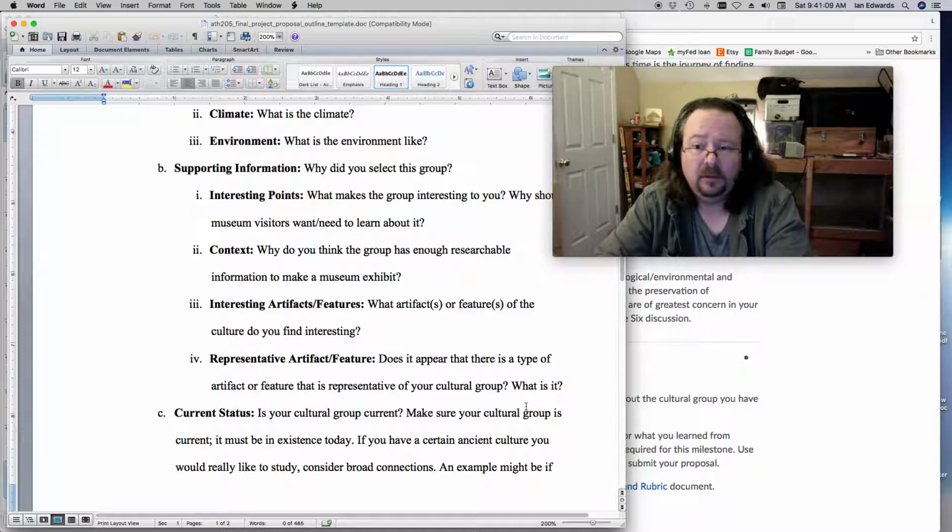You may have heard of Clovis points, right? Well, they're named from where they were found in Clovis, New Mexico. But it's a very unique type of point. And Clovis, New Mexico, is not the only place that they're found. In fact, I found Clovis points in North Carolina and here in Oregon.